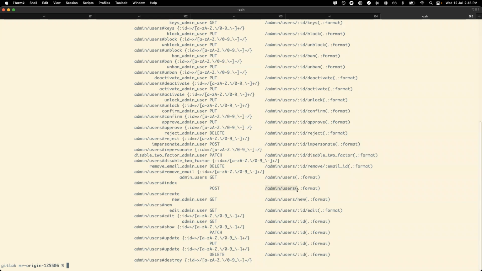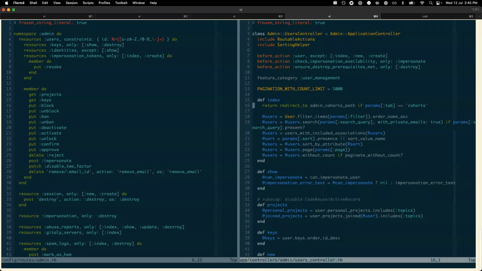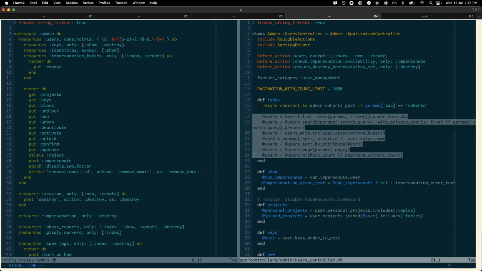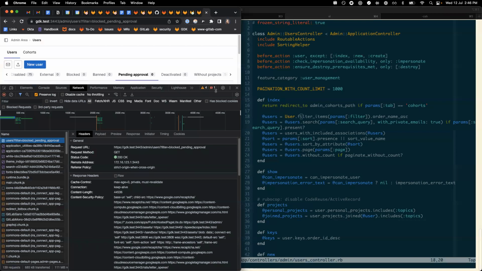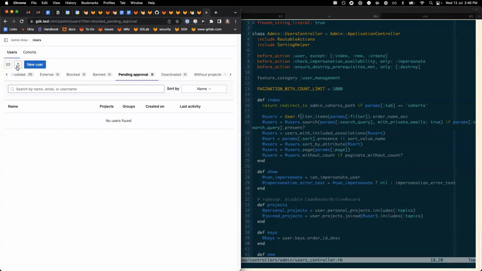So great, we are in users index, and this output is good. I wish it was formatted more nicely, but anyways, we're in admin users index. This pulls a list of users, and it filters users by the filtered params. I assume that's because here you could filter.